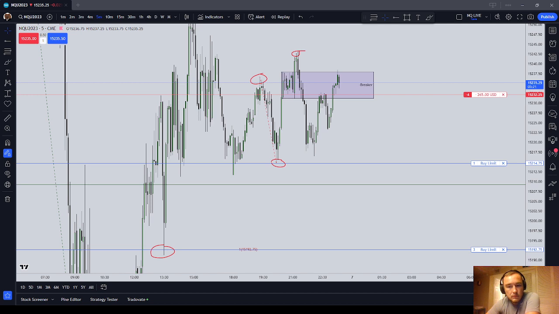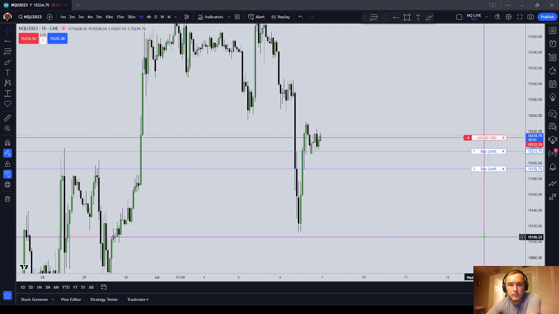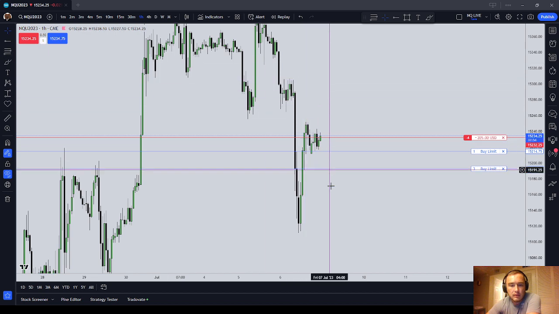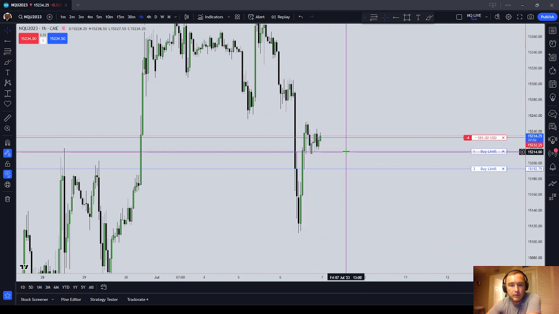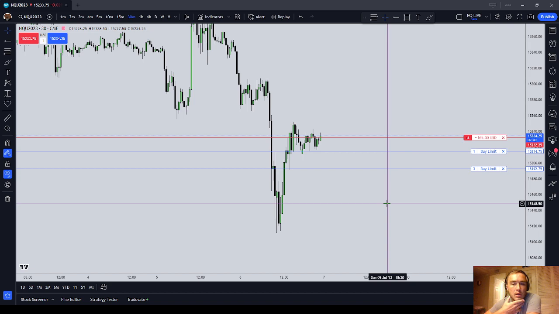Myself and to show you, that's the 1 hour chart. You can see that from point A to point B, we're currently sitting above that 50%, which would be right about there. So we are sitting in a premium. We're sitting right at about the 50% point of this SIBI here. So I'm of the opinion that price should begin its journey lower soon.